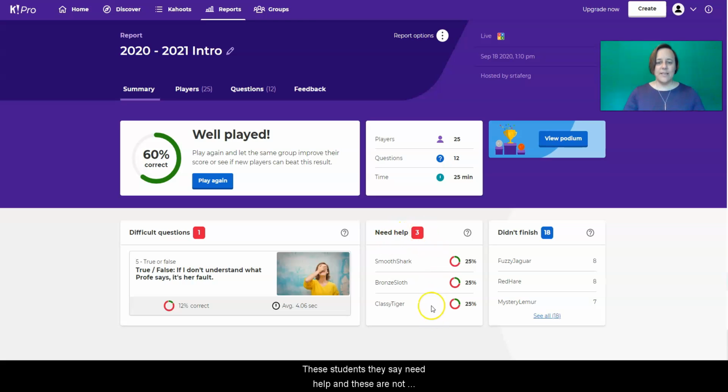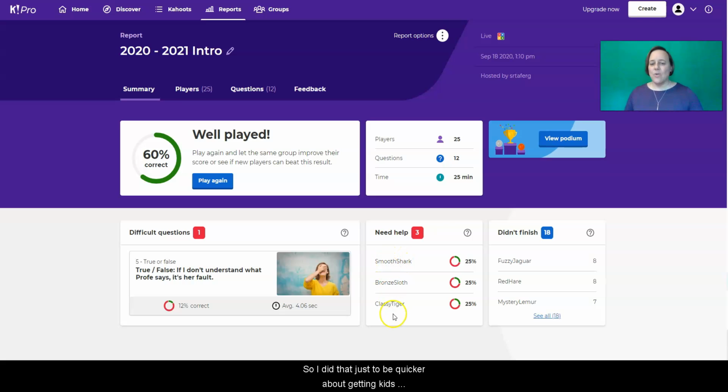These students, they say, need help, and these are not my students' names. There is a feature in Kahoot that I'm sure I'll mention again later where you can have it just automatically give you safe nicknames, so you're not finding someone who's joining your class named something inappropriate.